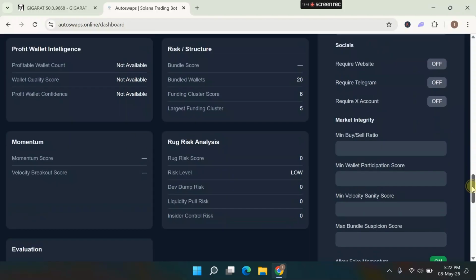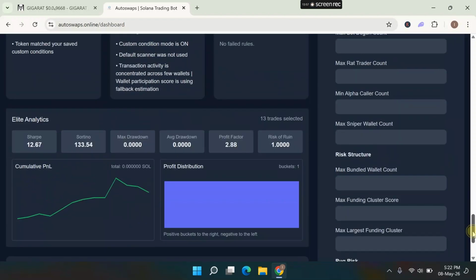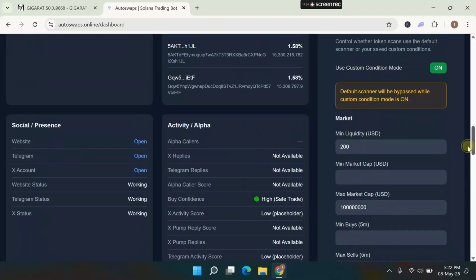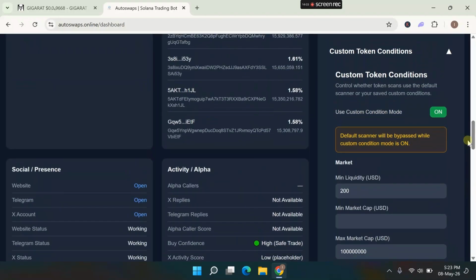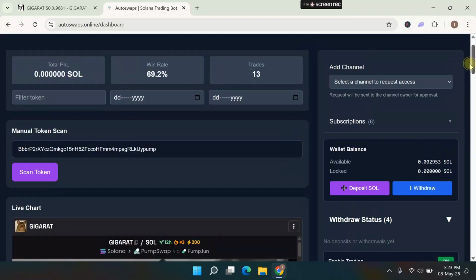Like I said, this condition, in one of my videos, is for those who are professional traders, not just for anybody. So the best option again, as I already said, is to switch off this particular one here, this one that is on now. Anytime you want to scan a token, switch it off. You can either use the bot scanner. So now that I switch it off, I will scan.